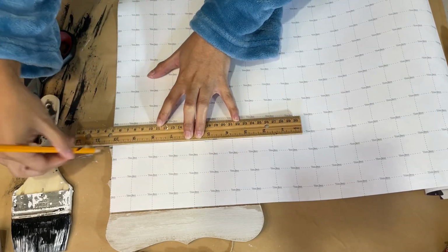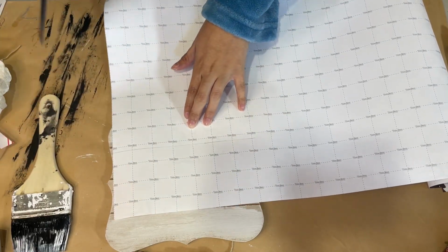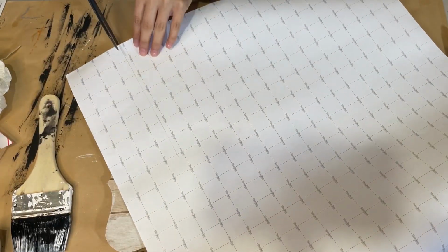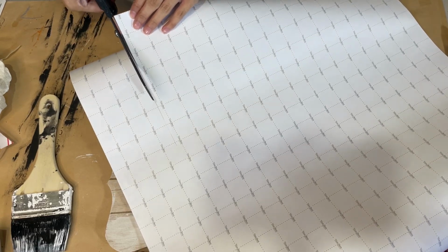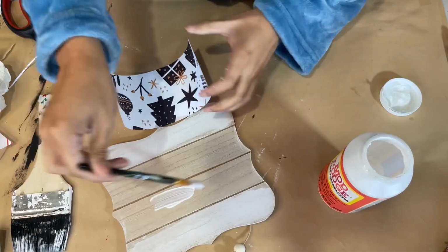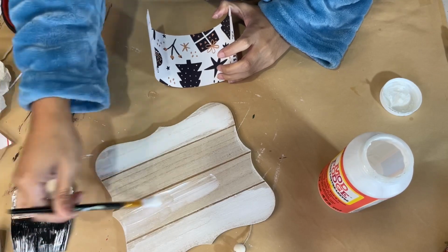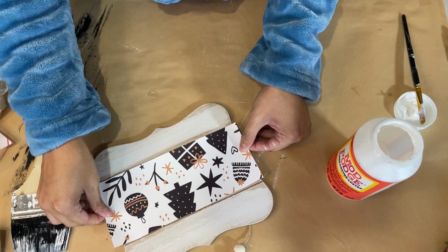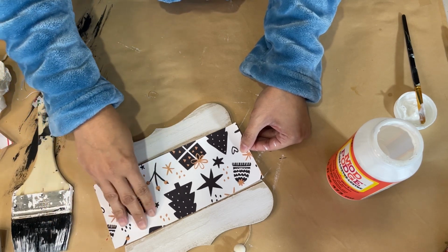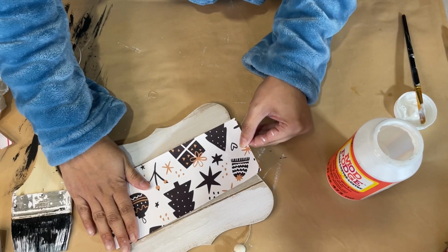So I'm taking that beautiful white holiday paper with all of the nice patterns on it, and this is what I'm going to use to cover up the center of this sign. So I'm just tracing where I need to cut, and then I'm going to cut it down with my scissors, and we're going to place that down using our Mod Podge again. And I'm not going to cut the lines of each shiplap. I'm just going to completely cover it because you can still see the shiplap of the other two pieces. So I'm just going to place it down there in the middle and just try my best to get out all of the bubbles, scraping it out with my Cricut tool once again.